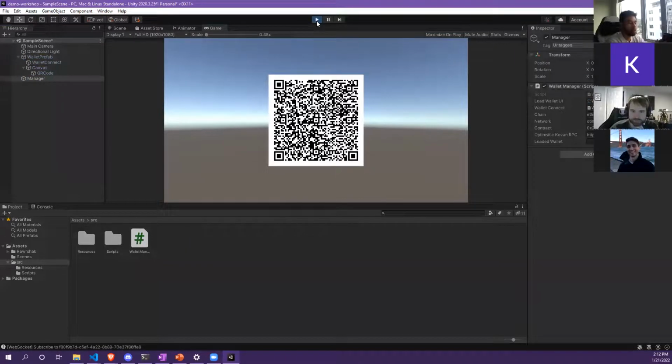That should work to get, oops. Sorry, just a second. Sorry, MetaMask.